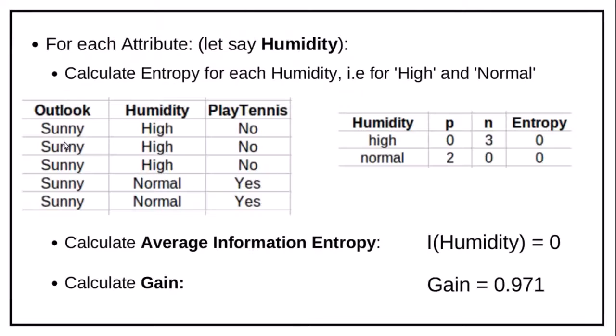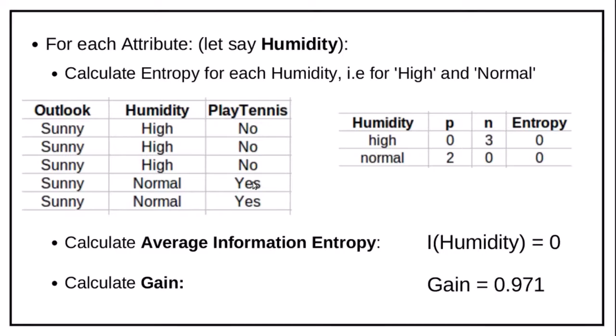So when you are forming the table, make sure that you are taking the outlook value as sunny and then you are checking humidity, and then we will check windy. Here the same method: humidity, high, normal. How many positive examples? Only for high, that is 0, and negative examples are 3.